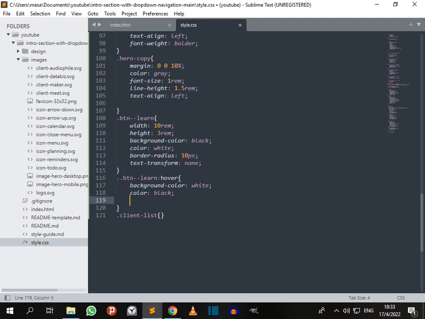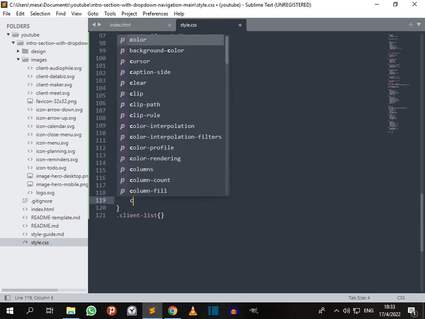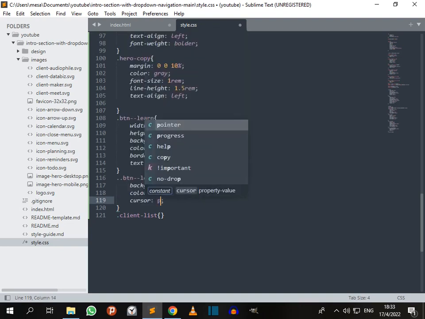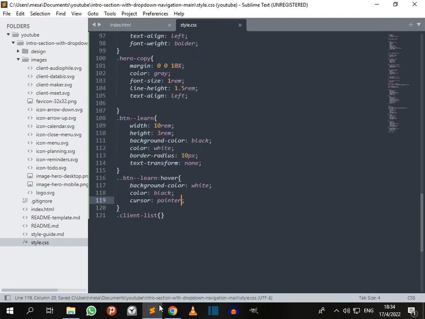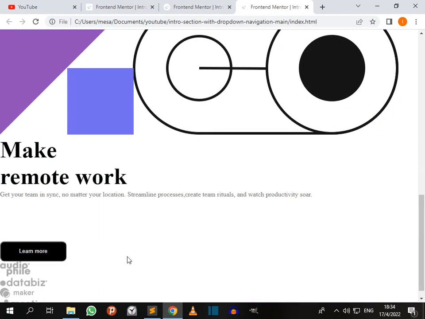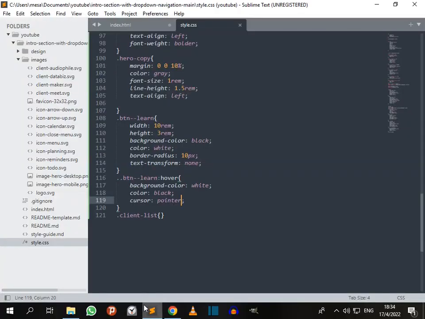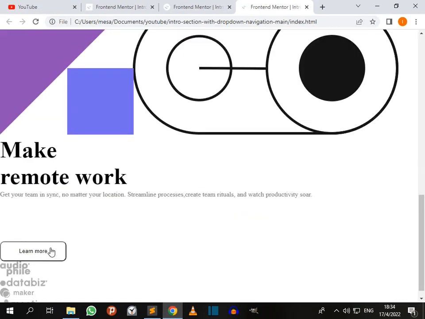Note, most importantly, don't forget to use the pointer for our case. Let's take a look at it. Okay, it's not like this. It's not hovering. Yes, every time when you hover there, you can see.